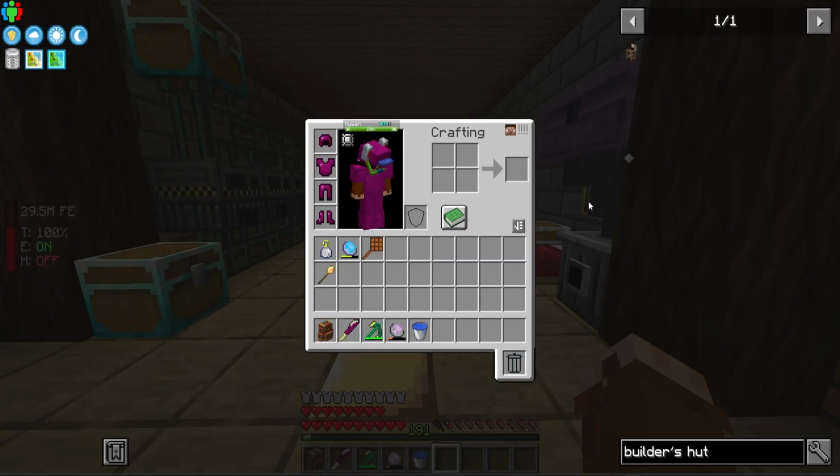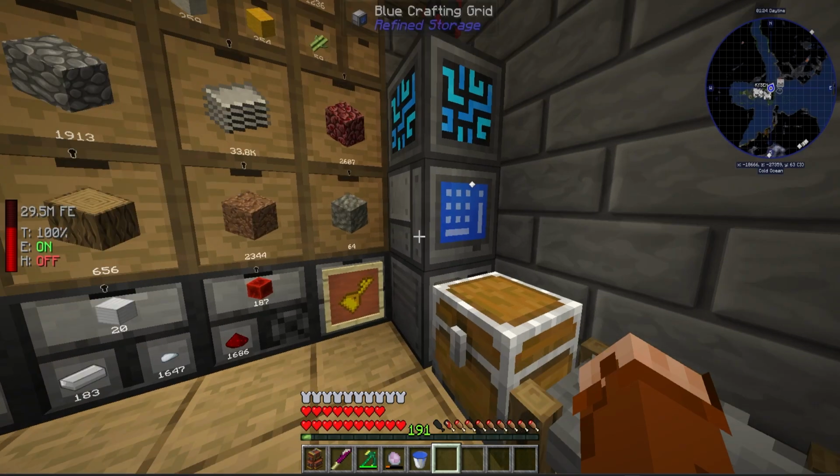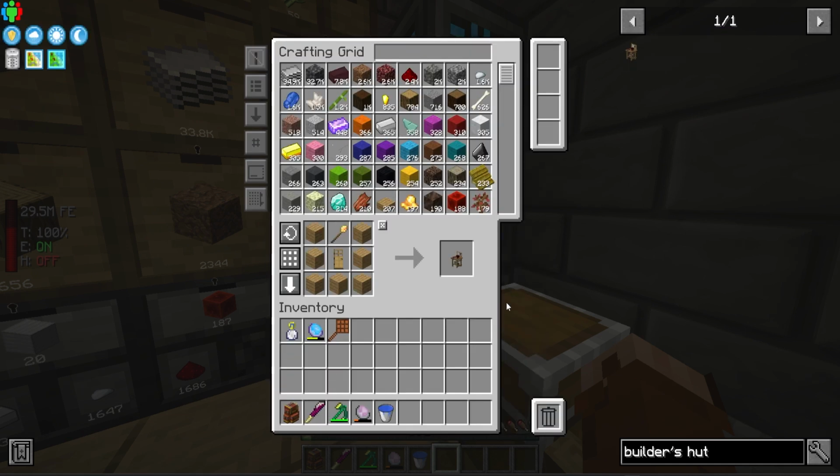The first building you'll actually build in the game is going to be this one here, which is the builder's hut. And then once that's built and you have a builder assigned, you can build all of your other buildings. So let's go into our storage and see if we're able to make up one of these. We are, that's great. And now we can go ahead and place that down somewhere in our town.